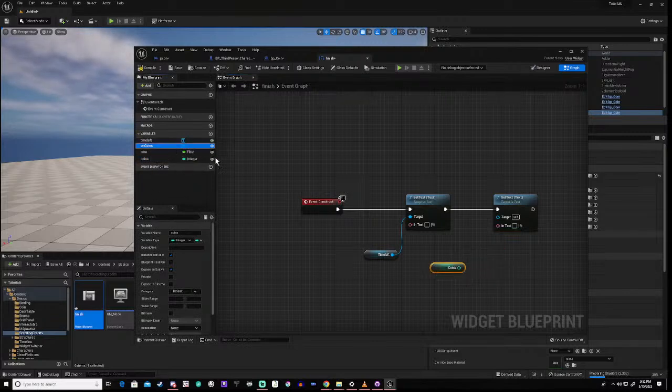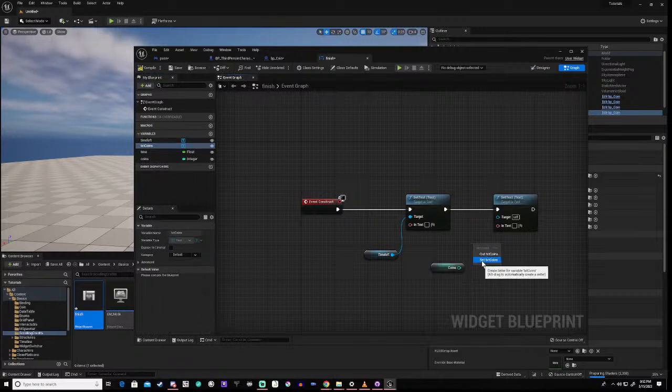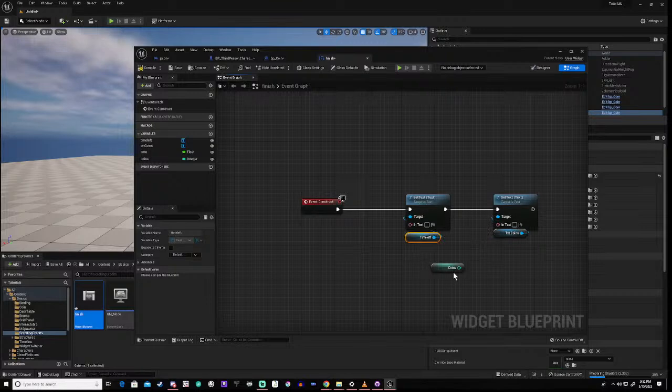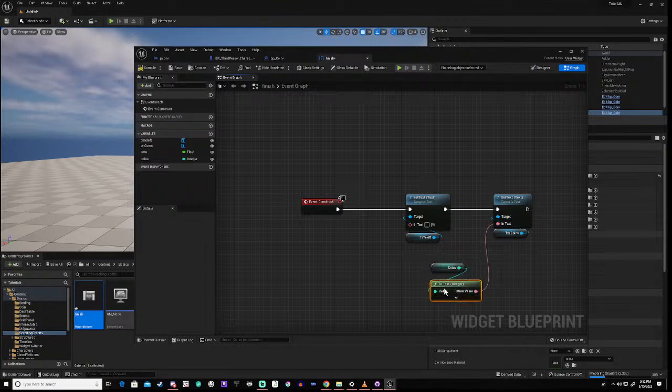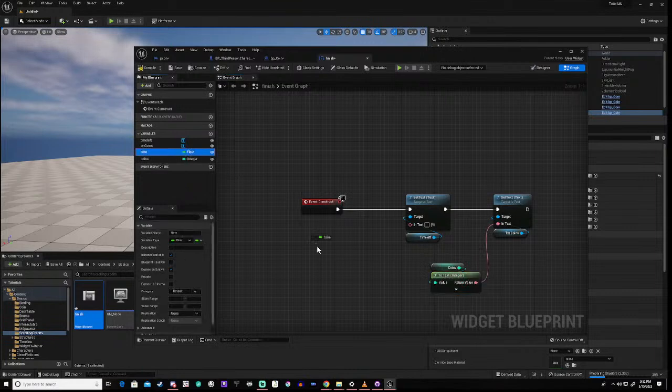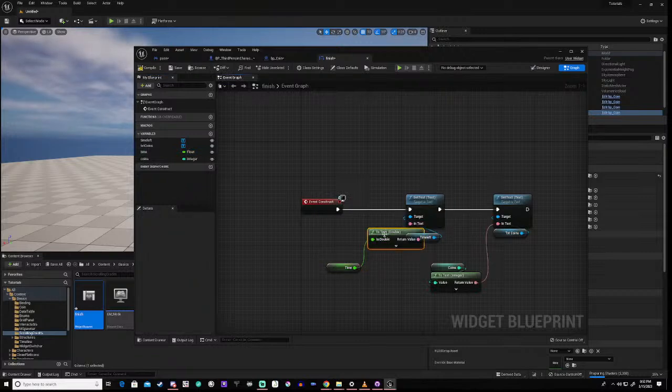But it's this one here we're getting, the actual widget text. So we're going to grab that, then plug our actual coin value in here. Then we're going to get our time value, and plug it in here. And that's it. That is the widget done.